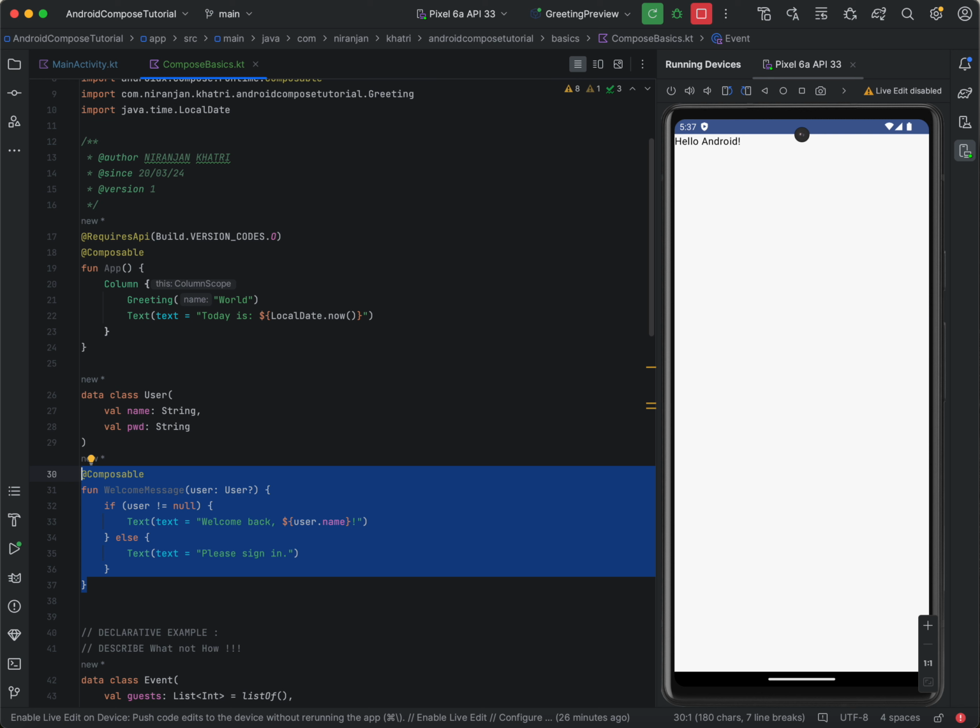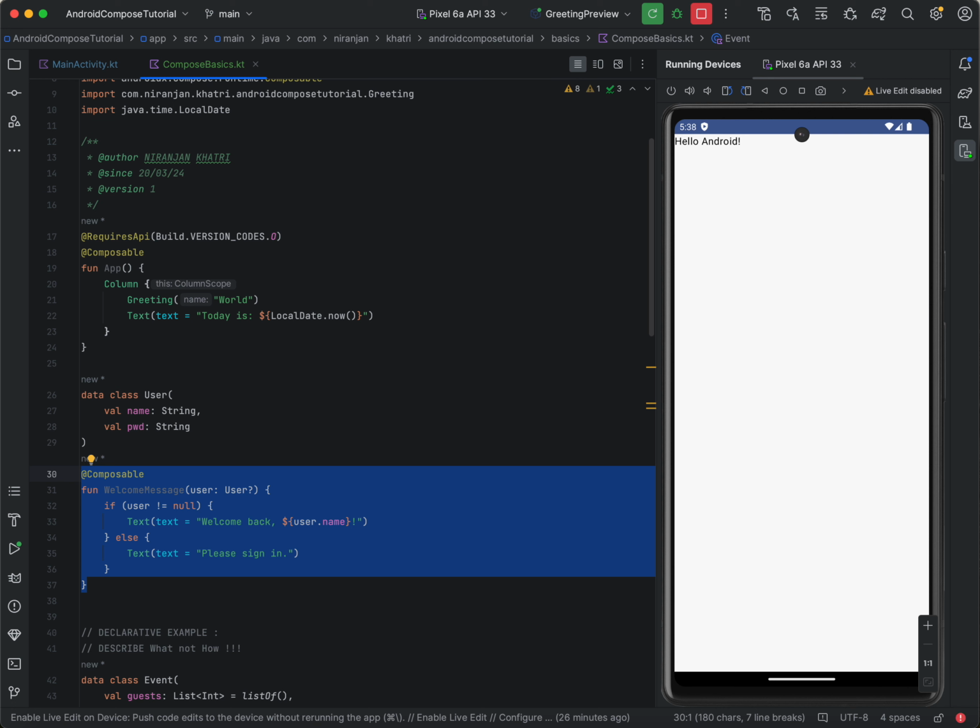Okay, so as I told you, you can use Compose with Kotlin, and they are a perfect match, made in heaven. If you want to read and explore further, you can go over the official Jetpack Compose documentation and dive deeper and deeper, as far as you want to go, right?